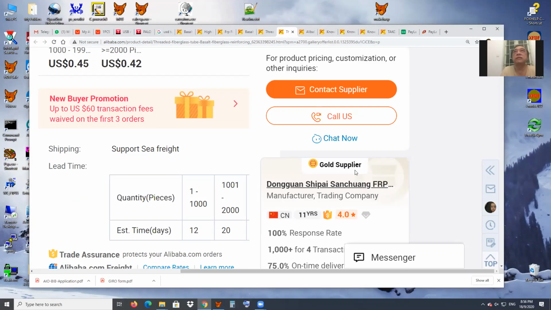So it should be quite reliable, but actually anybody can be a gold supplier. So you cannot take this as a 100% guarantee that they are good, because you pay, you become gold. Then you have 11 years. If you want to con people for 11 years, it's very difficult. Unless they are in great trouble now, so they are going bankrupt, then they quickly take orders, collect all your money, then don't deliver, and then disappear.